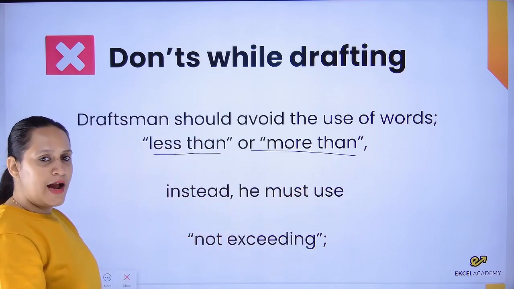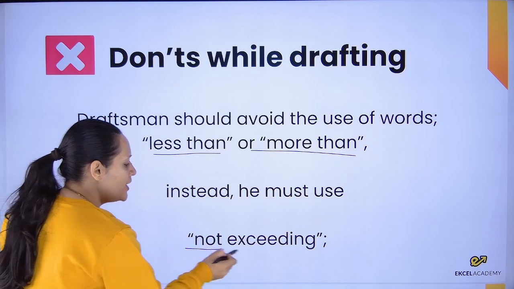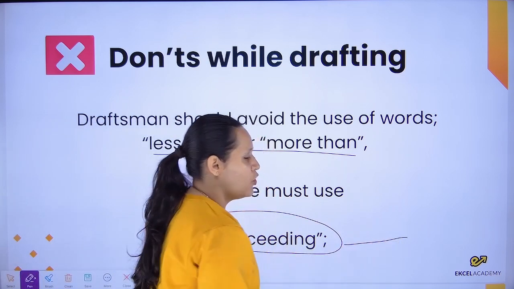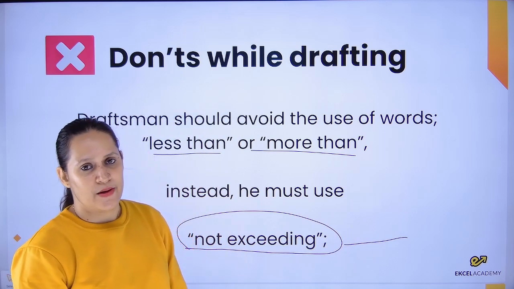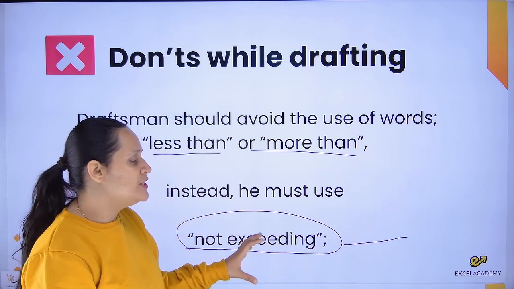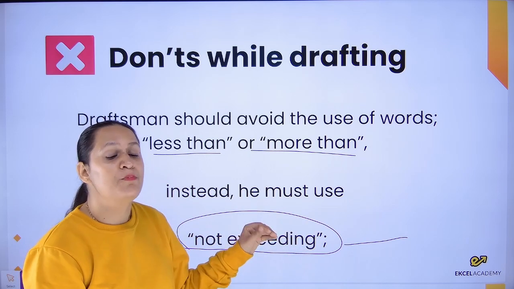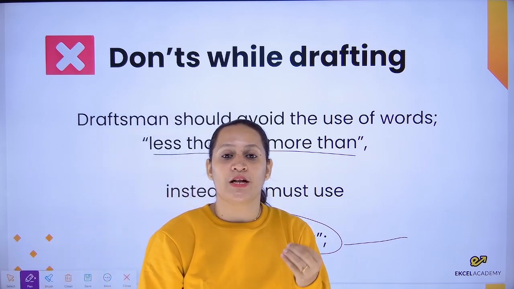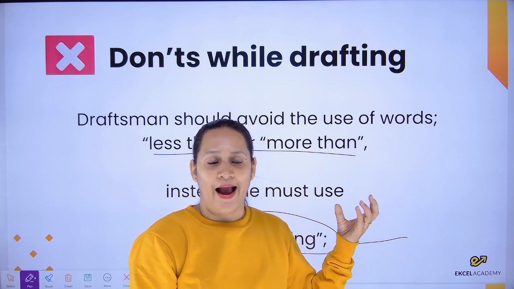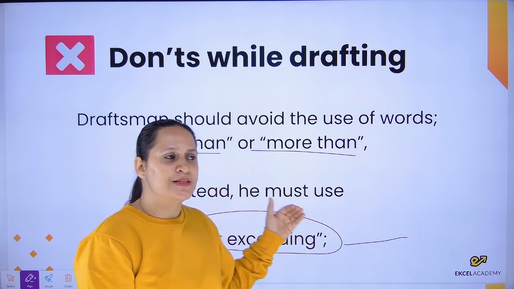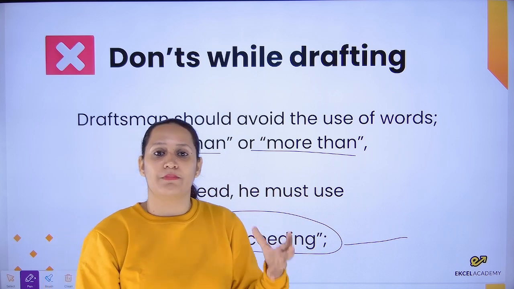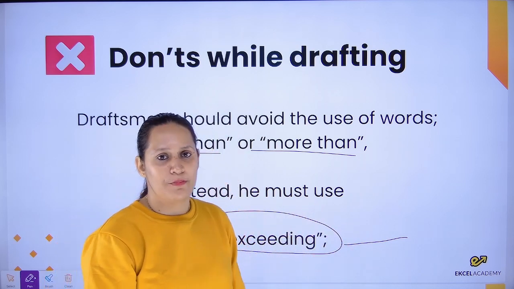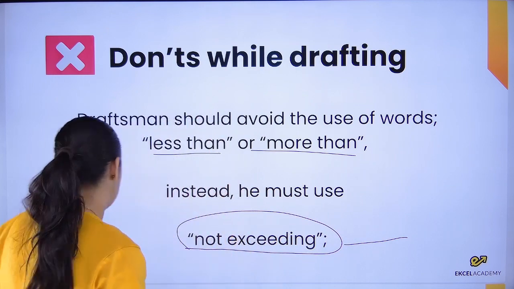Okay, instead of that, we can use words like not exceeding a particular amount, not exceeding a particular limit as may be specified. So the terminology or language that we are using should be professional, up to certain standards. You cannot use the general English spoken in your day-to-day activities. There should be professionalism maintained while drafting legal documents, and that standard should be maintained in your legal documentation.